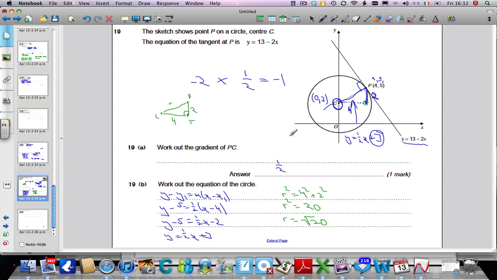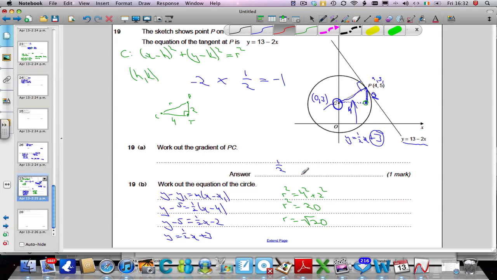So now we need to write down the equation of the circle, and I'll write it up here in case you don't know the formula. The equation of a circle C is given as (x minus h) squared plus (y minus k) squared equals the radius squared. So that's when the center is (h, k). So now substituting the values that we have into our formula, we get (x minus 0) squared plus (y minus 3) squared equals the radius squared. Well, that's the radius, so equals 20.